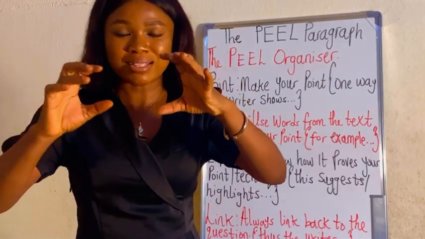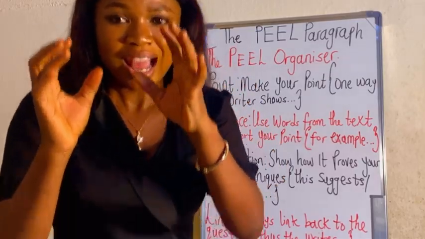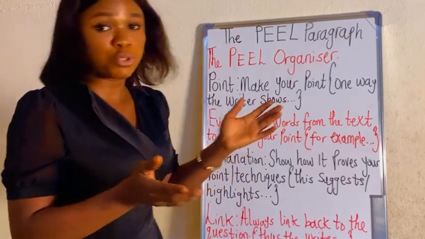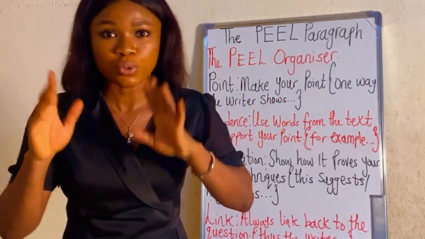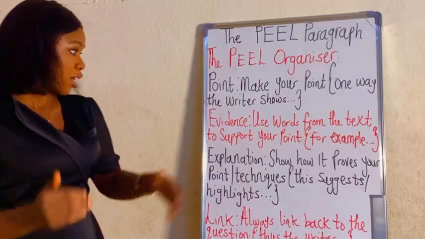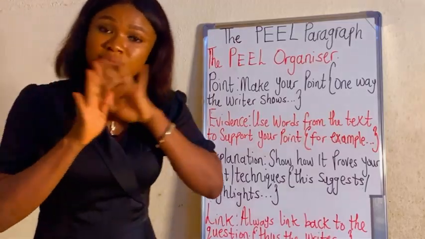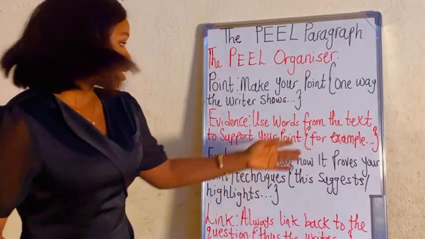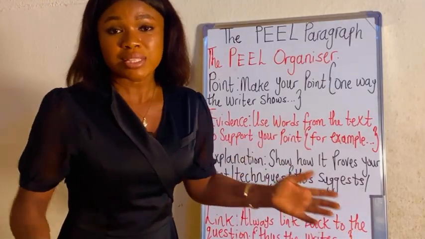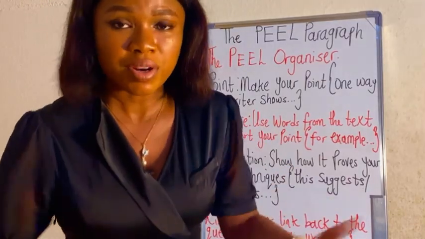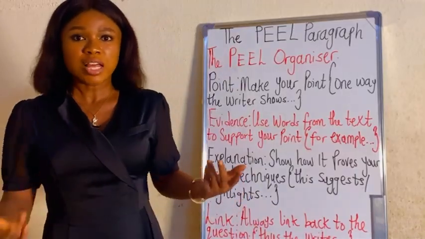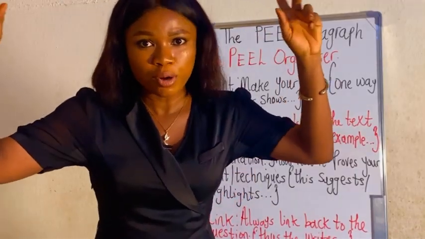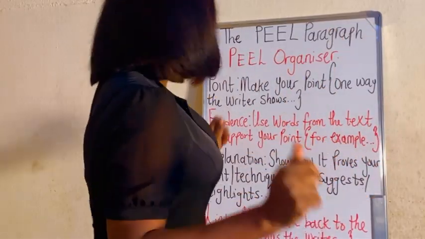Bring out that part that is important from your text and quote it out. Of course, you need to put your opening and your closing quotation marks. You add it, and then you make your point. You have made your point. You've given your evidence from your answer, and you can start with, for example, the author said. For example, the writer said. Or for example, when you put your opening and your closing quotation, and then you are done with your evidence.